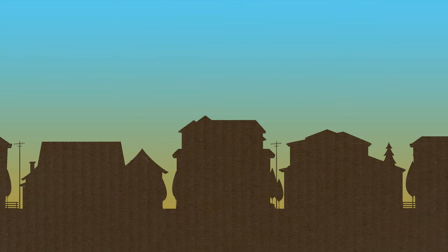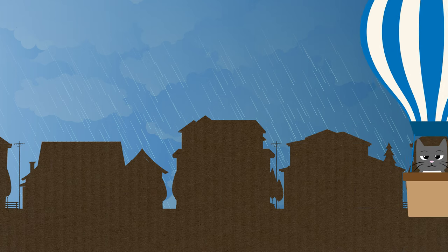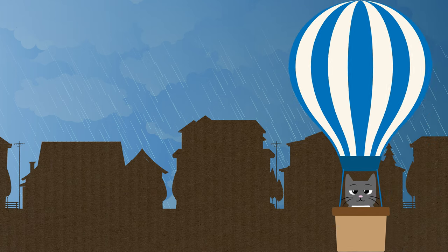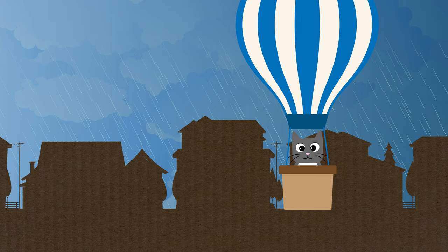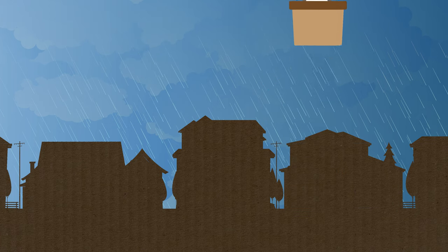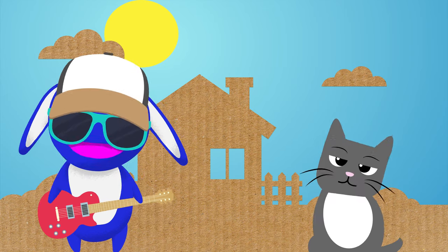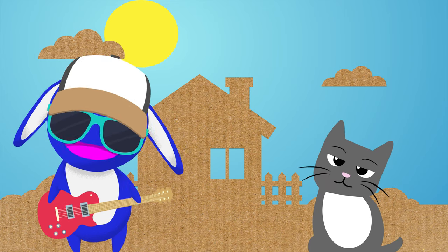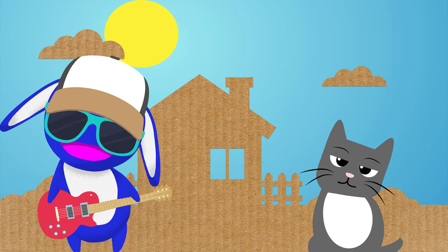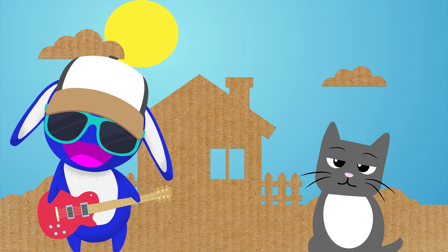One day, the weatherman in the next town announced a typhoon. So when the wind was right, Mr. Johnson sent the cat off in a hot air balloon. The storm was mighty and it devastated the town. And that turned Mr. Johnson's frown upside down. The cat came back the very next day. The cat came back. We thought he was a goner, but the cat came back. It just wouldn't stay away.